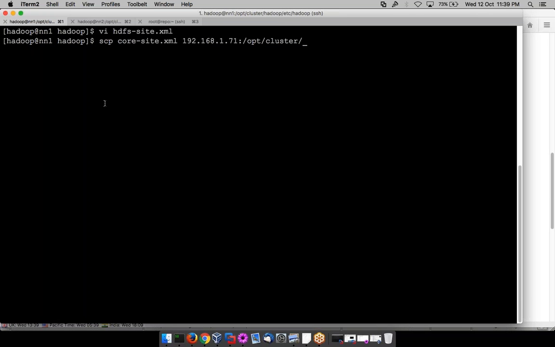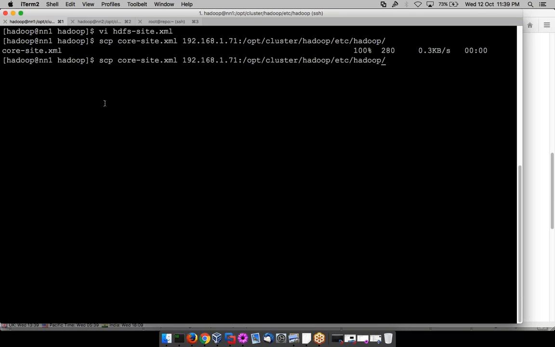This is again all Linux stuff, where you are going between nodes without being prompted for a password. So I'm just copying that core-site file across, and then I'm copying hdfs-site across so that I don't have to type the same things again. So now both nodes will have the same configurations.